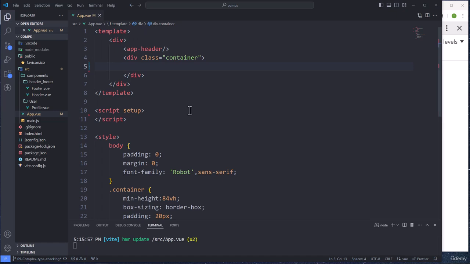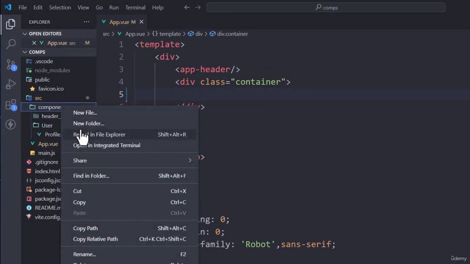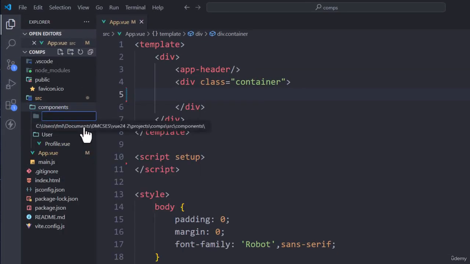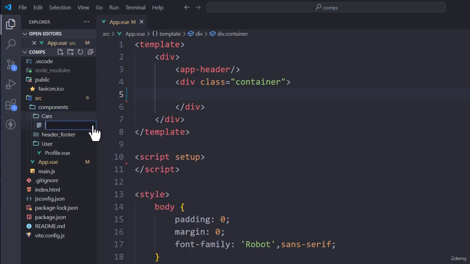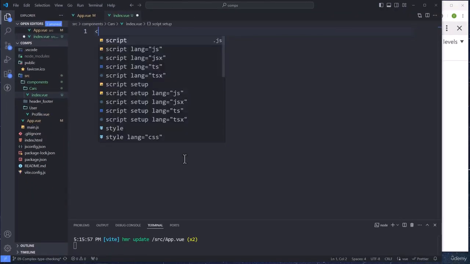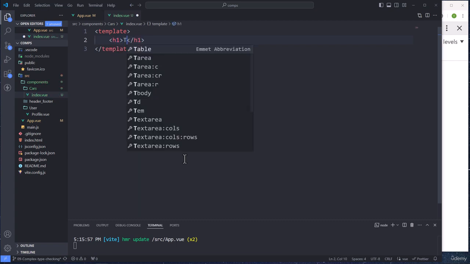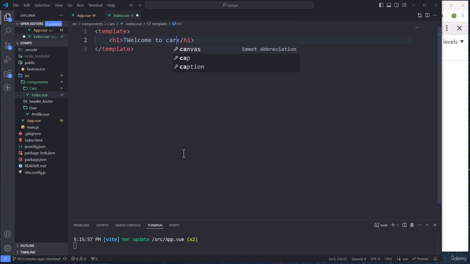So I'm going to create an example. Let's say that this application is going to have a children, just a component, which is a list of cars. So for this, I need to go to components, and I'm going to create a new folder, new directory called, and of course, you guessed it, it's going to be cars. If I go here, I'm going to say that we have an index called index.view, and that's going to be the index of cars. And here, I'm not going to do anything super weird. I'm going to say template and just h1, and then template, or maybe welcome to cars.